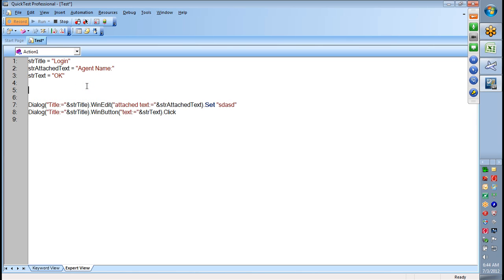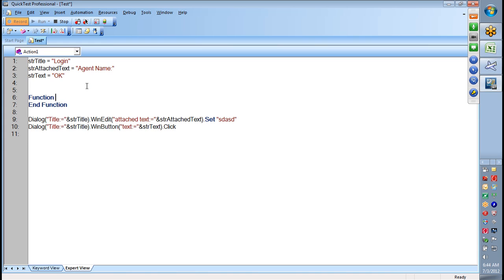Okay, so function, with parameters str object type, str title, str attached text, str text.